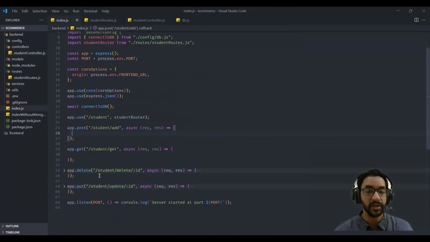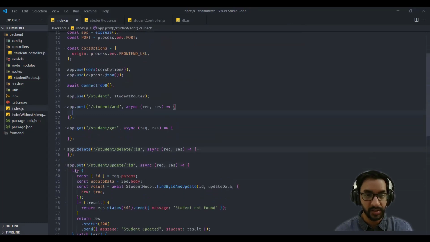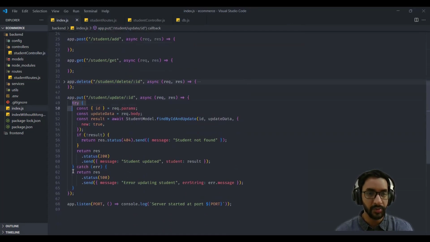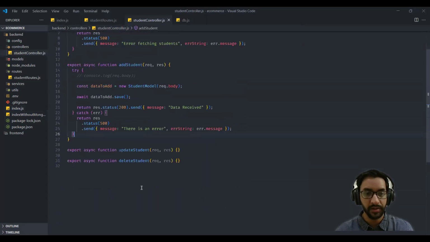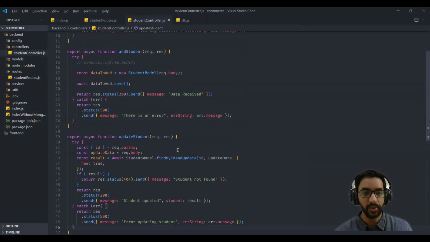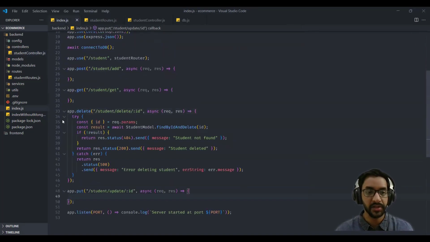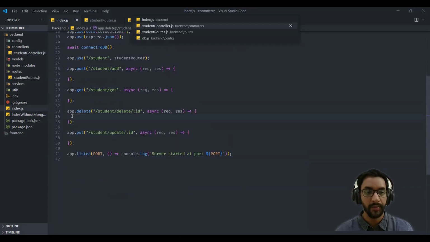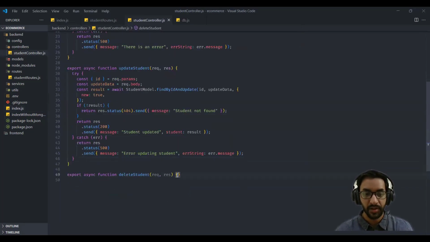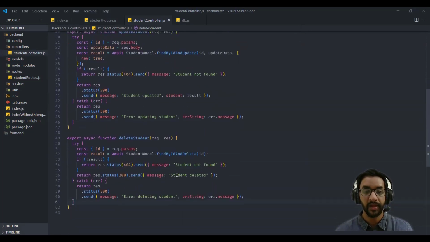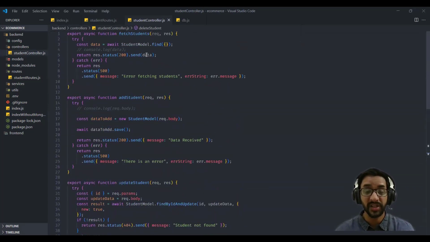And, okay, the update, that is the put request. Let's take all the code from here and put it in the update student. And the delete one, let's take the delete request and put it right here. Work is not done yet.